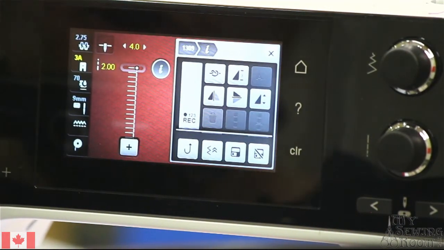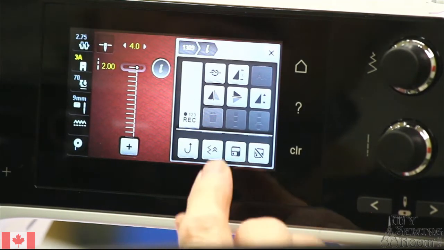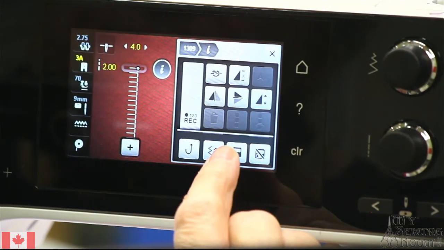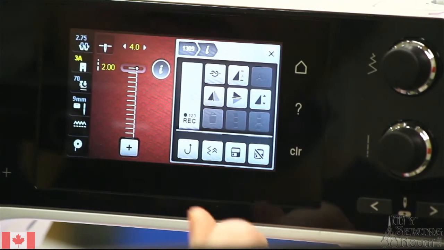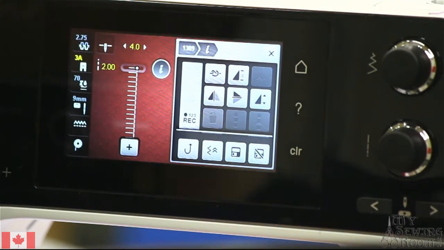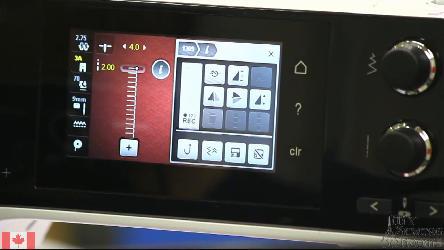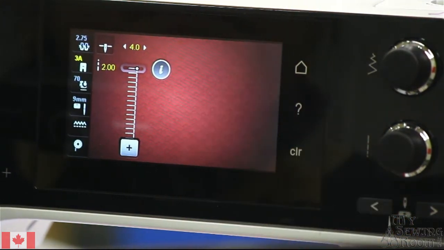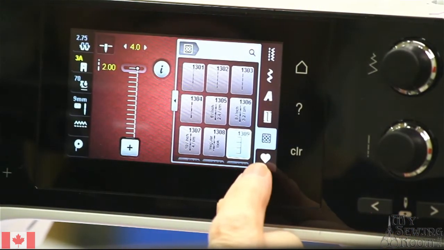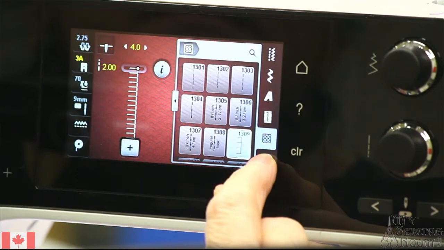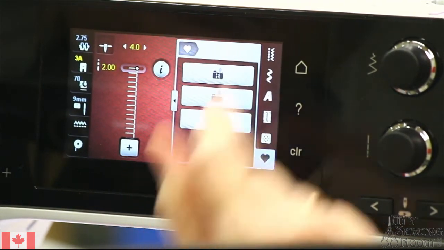So as I just showed in the previous exercise, I could have permanently altered the stitch by saving it. But let's say I want to put it into my favorites. So let's go ahead and close this. Let's select the heart. So this is to retrieve.